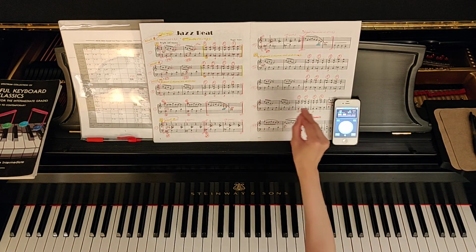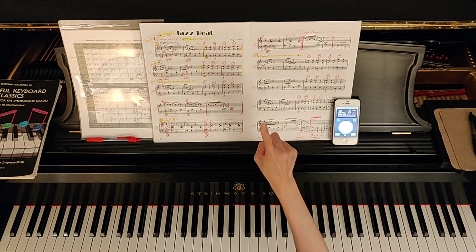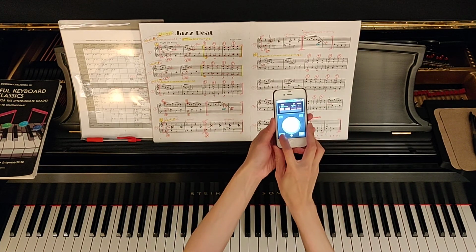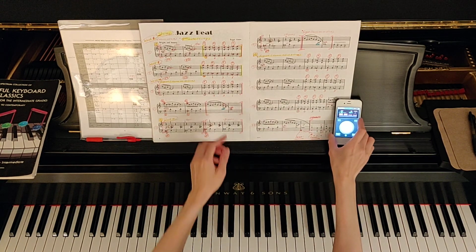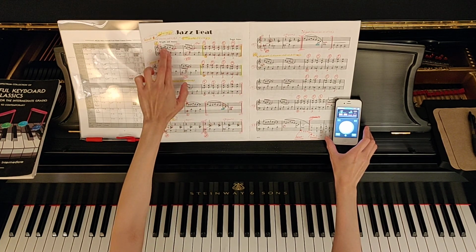Listen to the eighth note. We need to swing the eighth note. Also, it's a jazz piece, so we don't need to use subdivision. Let's take out the subdivision. Just a quarter note, no subdivision. Okay, straight beat for quarter note. We need to swing eighth note.